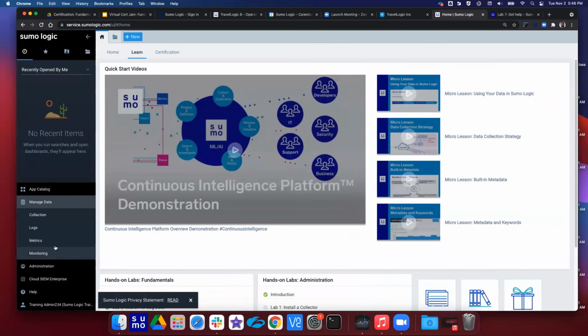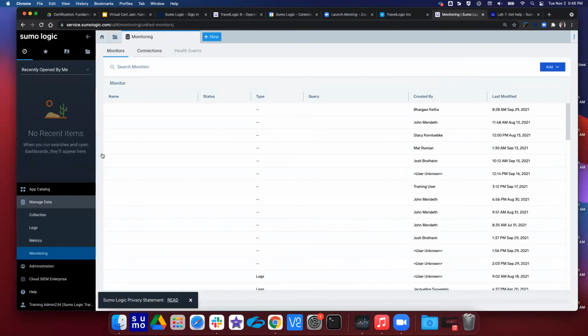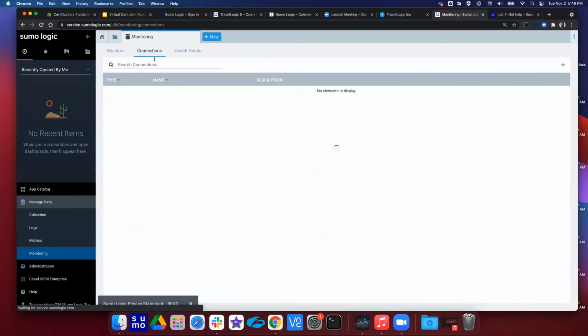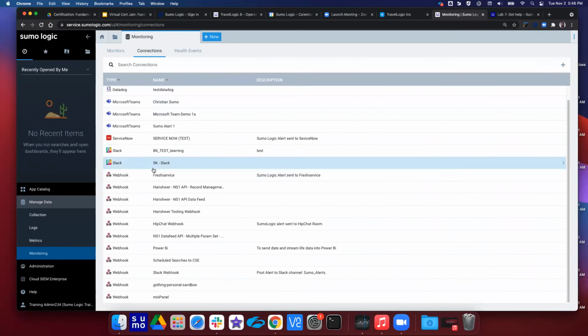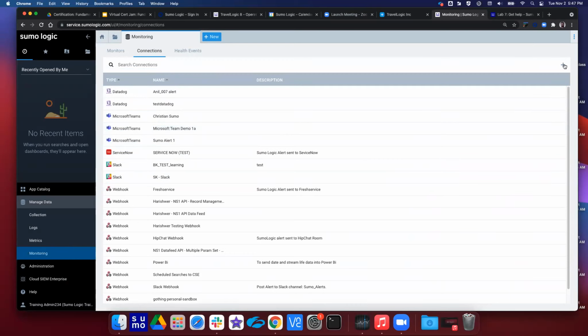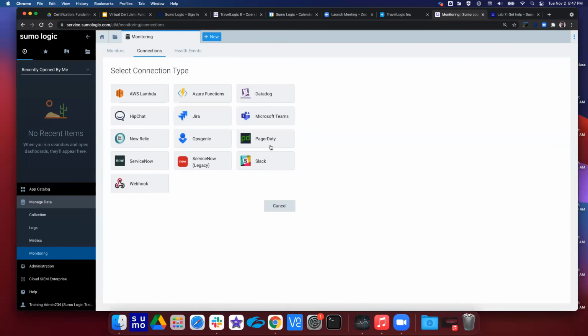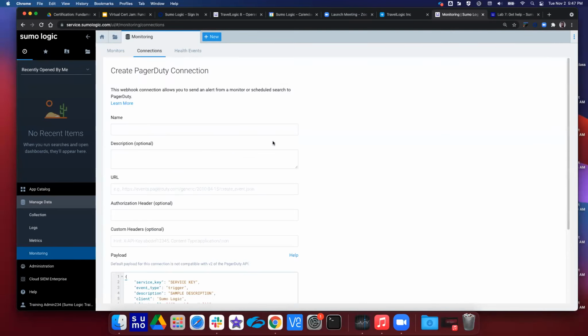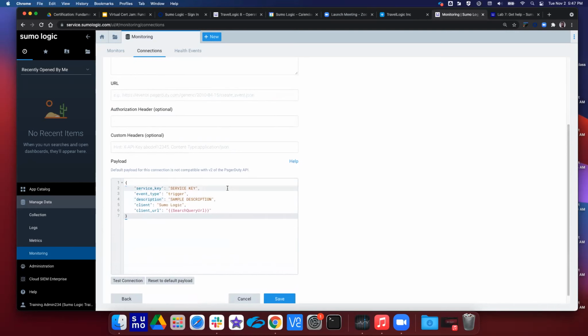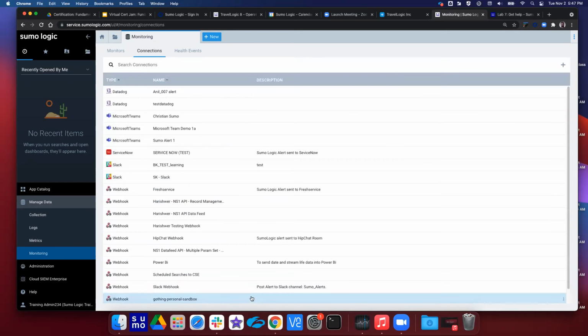I just want to show those webhooks. Here they are. Under monitoring, under connections, here are some that are set up, including one for PagerDuty. Once again, the documentation is much more formal, but essentially it's fill in the blank, in a good way, pretty easy. So cool.